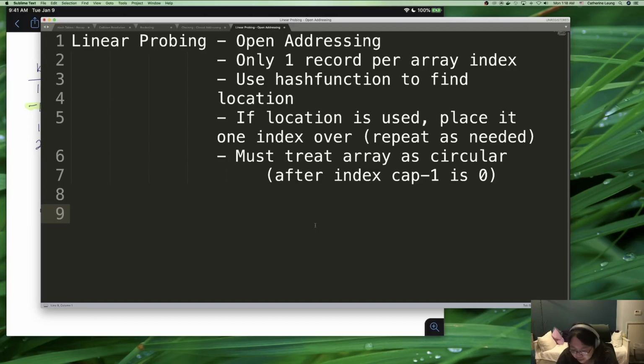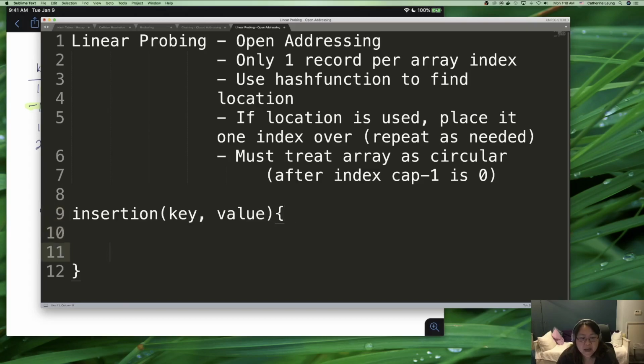Well, we did a search or something, but somehow we already know it isn't there. So for insertion of a key value pair, we start by calculating get hash index. So we start by saying start is equal to get hash index.